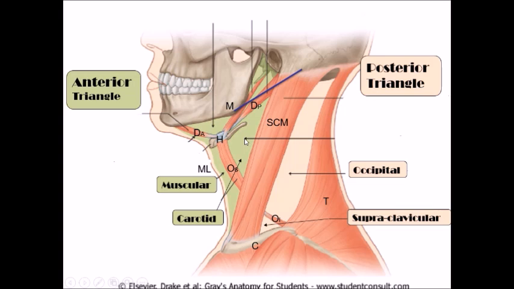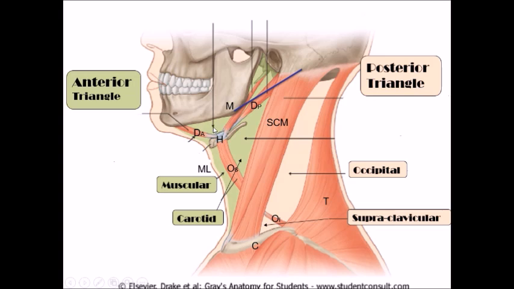What are the other contents of the carotid sheath? The internal jugular vein. Second important content is the internal jugular vein. Which is the third content? The nerve, the vagus nerve. So it is the neurovascular bundle. It has an artery, the carotid artery, a vein, the internal jugular vein, and the vagus nerve. Okay, so these are some of the important contents of this triangle. There are other contents which you can read, but here you can easily remember with this name, the carotid sheath and its contents.